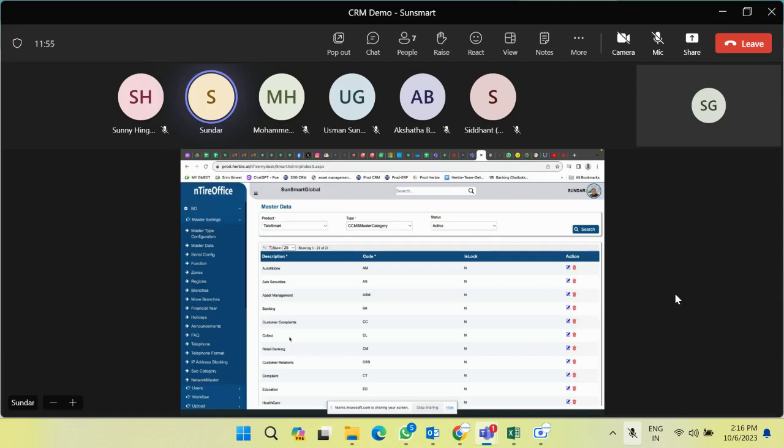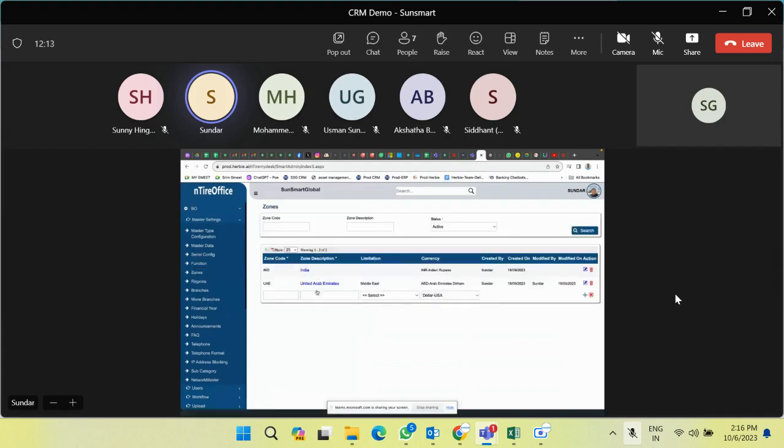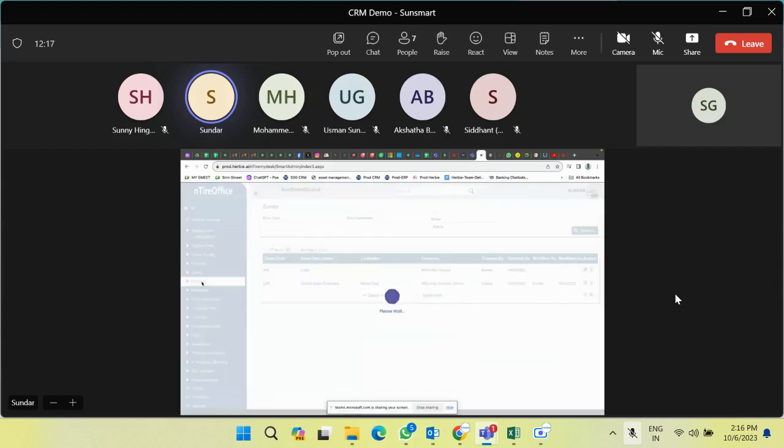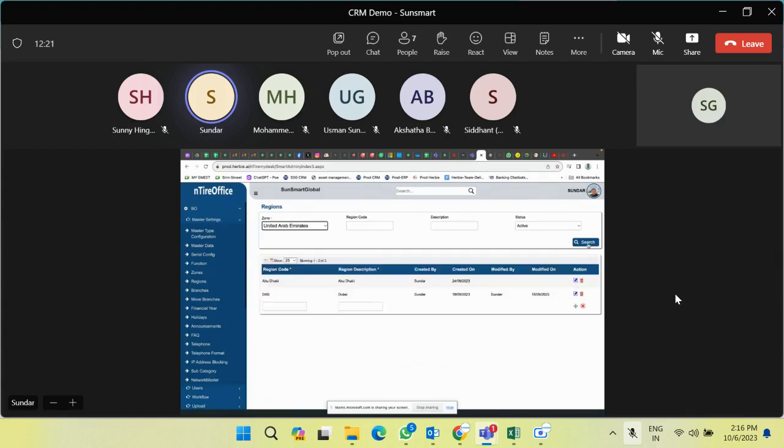See, ideally the application is highly configurable, so that the need of customization is very minor in the application here. It will meet all the expectations of the customer. You can create your countries as part of the zone wherever your operations are. So you can create multiple countries over here. You can create within the countries any kind of regions or locations here.